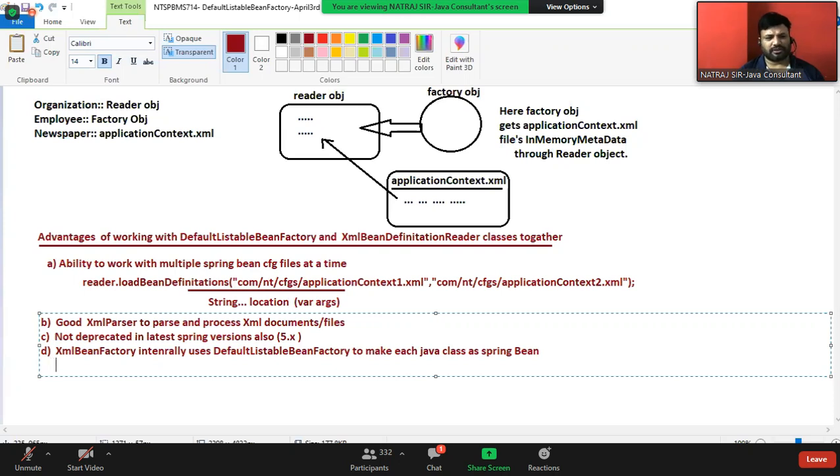So it is better to use default listable bean factory directly. Okay, guys.